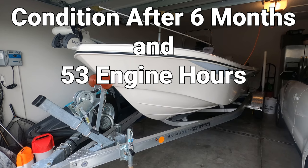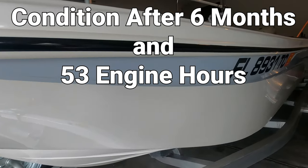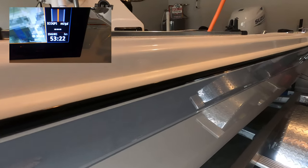Okay, well, that was the fun stuff. Now we're going to take a real close look at the condition of the Carolina Skiff 162 after 6 months and 53 hours on the engine.